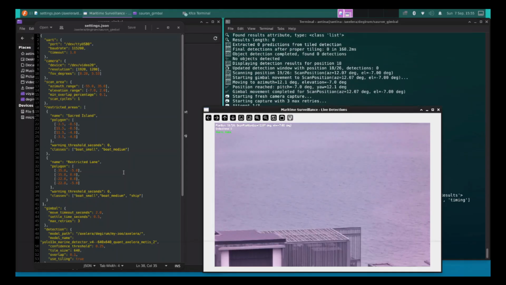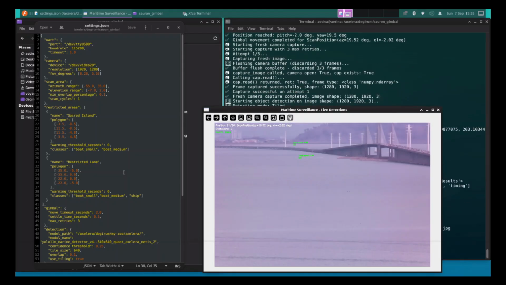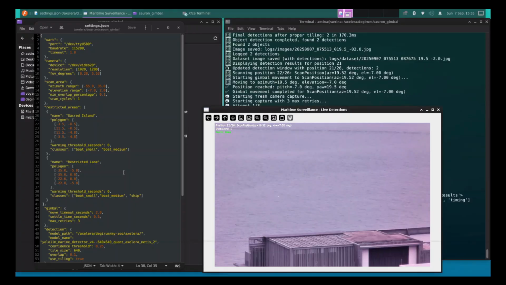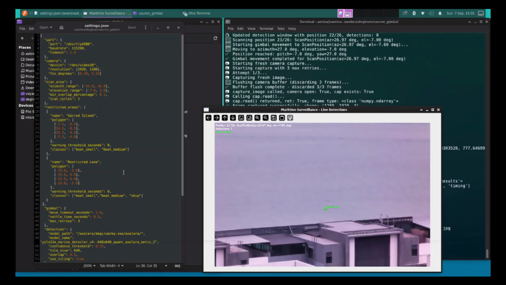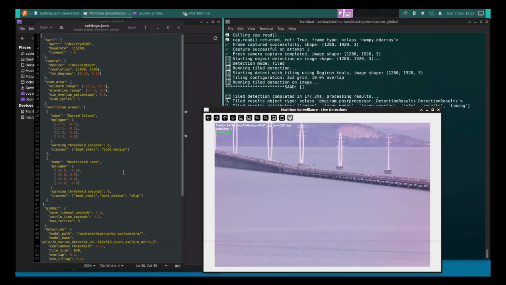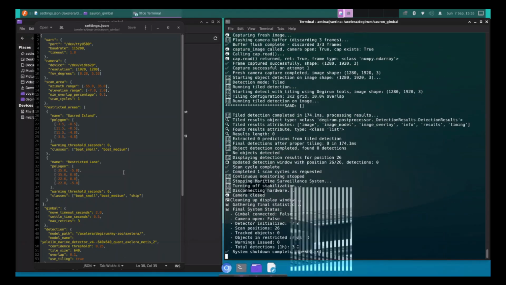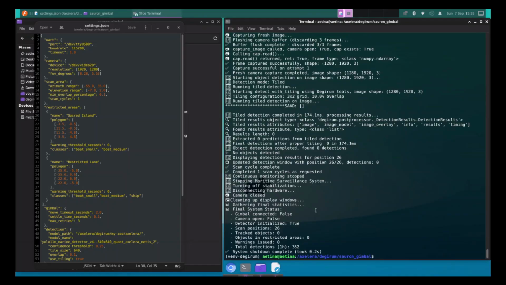And anyway, it's doing the scan of the whole range that we specified, and it's detecting the classes that we defined, and all of these detections it's converting into the gimbal coordinates, azimuth and elevation, and then it's logging them in the file. We'll see it just in a moment. And in the end, it gives a summary where it basically says, okay, in the past 1 hour that it's been running, there were 352 detections, and there are 26 scan positions that it did.